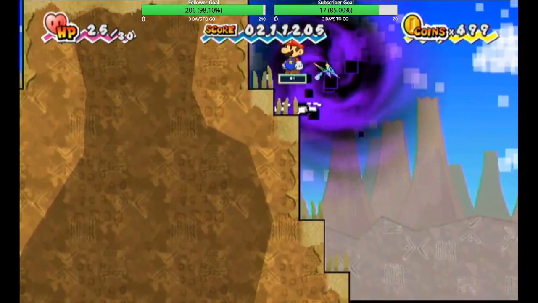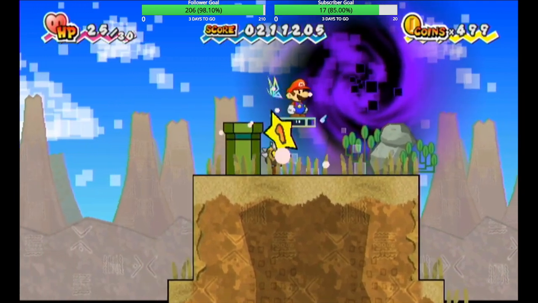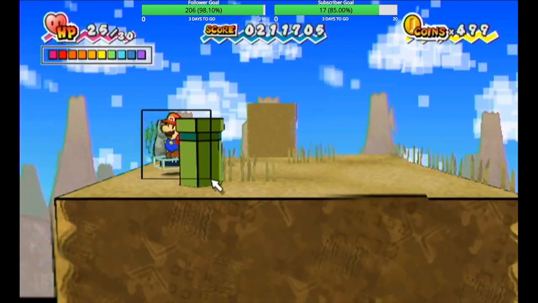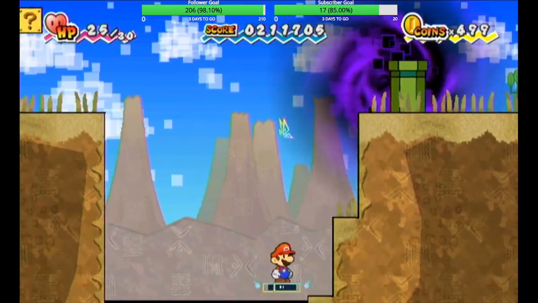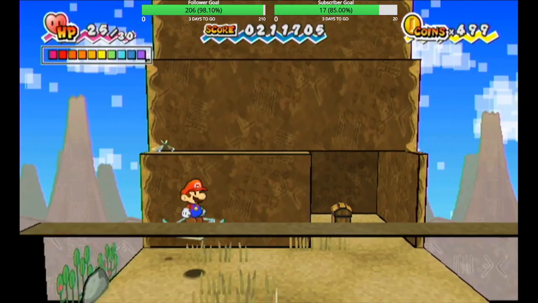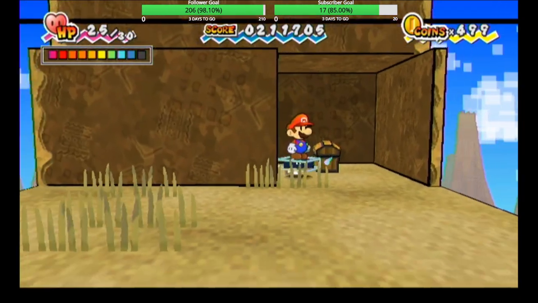Alright, that's all the coins here. No secrets here. This warp pipe's kind of just there. It's really got no reason to be here. Alright, there's a treasure chest over here. Nice little secret.